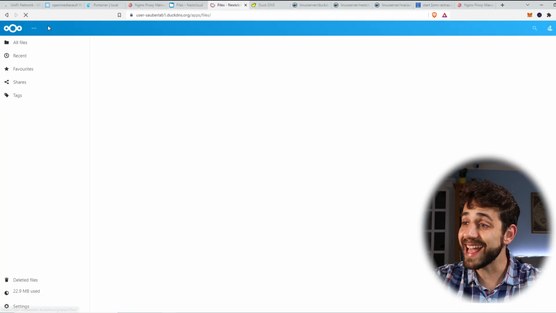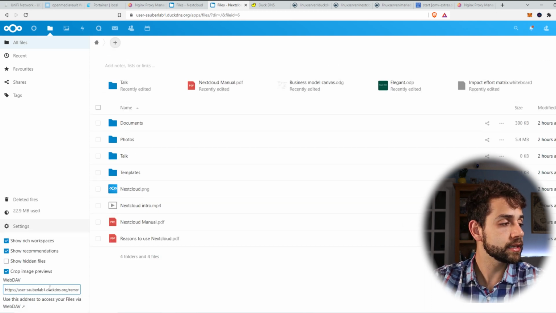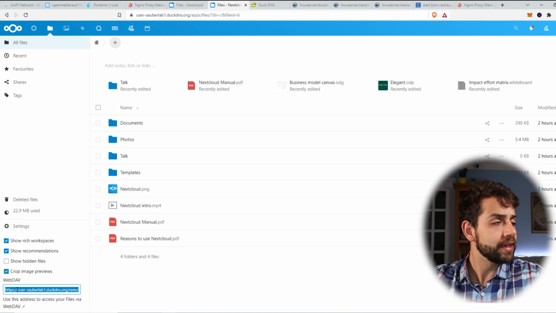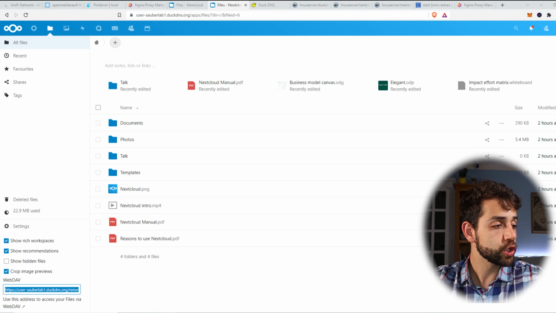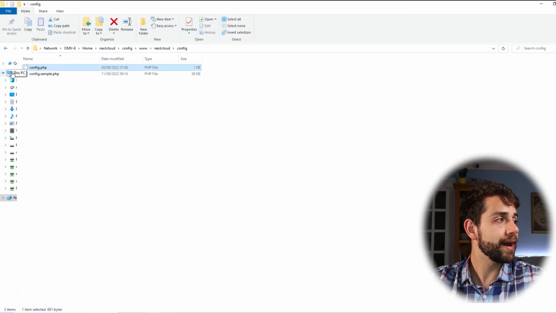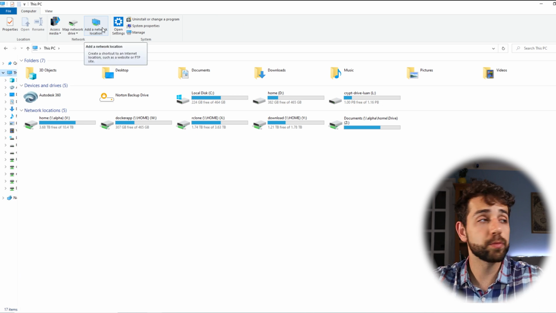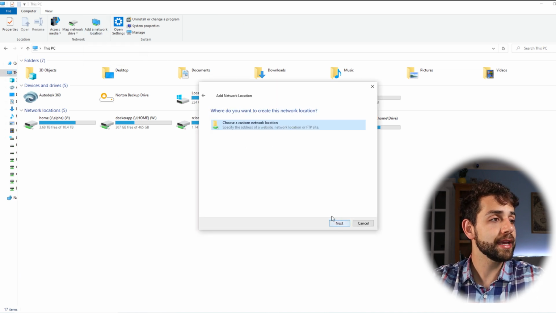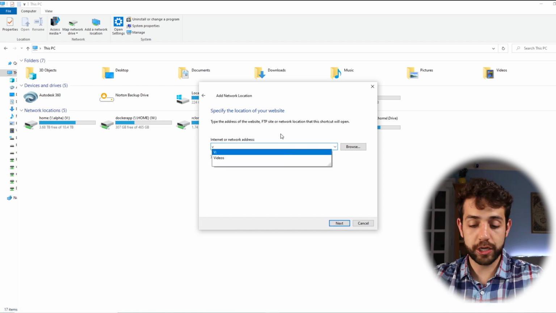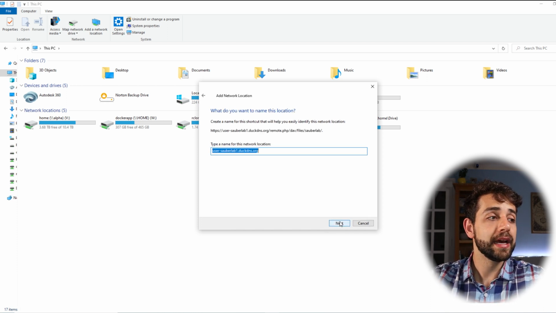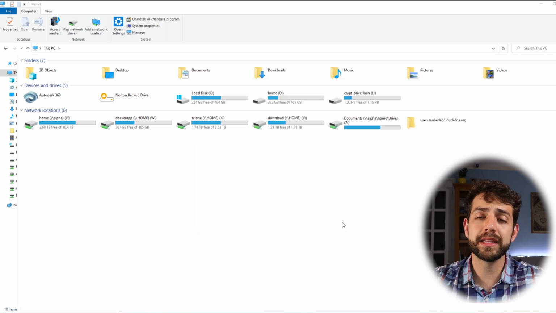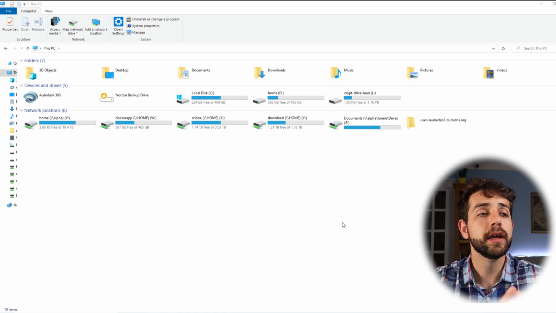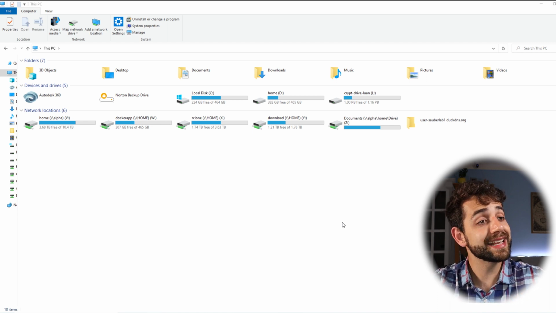I come here in my files exactly the same way that I did before, settings, and I copy this WebDav. Now they have a valid certification, so there shouldn't be any issue like before. So I come here to this PC and try to do exactly the same procedure. Add network, next, I paste this information and I put next. Now that you have a valid SSL, they allow you to connect. If you already had a password before, it will not ask again, because I already did it before with exactly the same website. They didn't ask my password. So now I can access it.